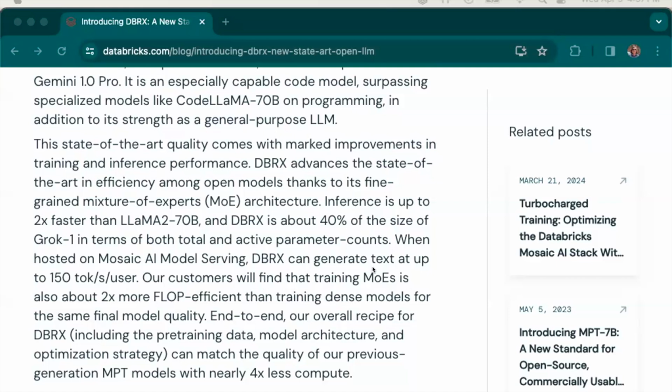So we get about twice the performance of a Llama 2 70B, because that 70 billion parameter model takes about twice as long. Just by using this mixture of experts approach, we get about twice as fast responses with GPT-3.5 quality.